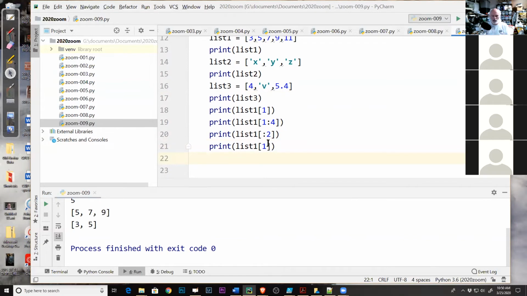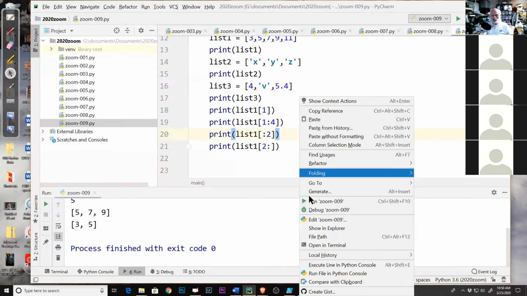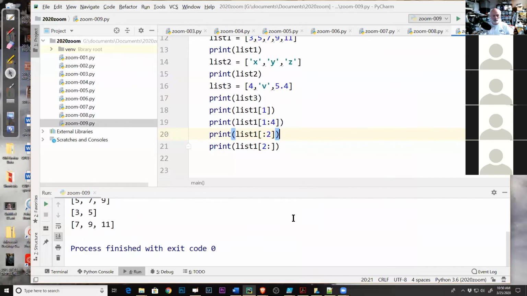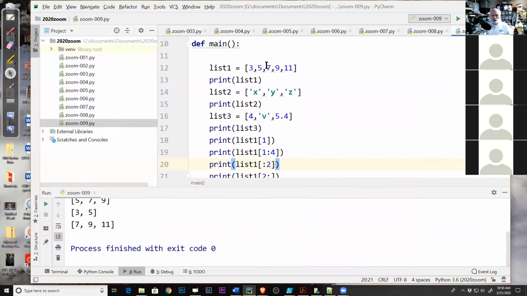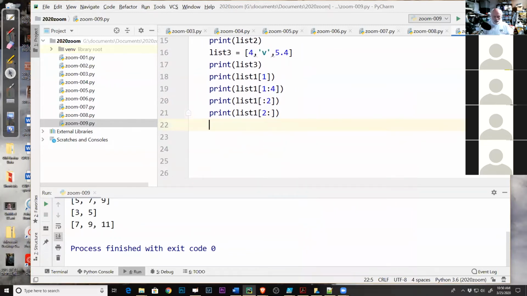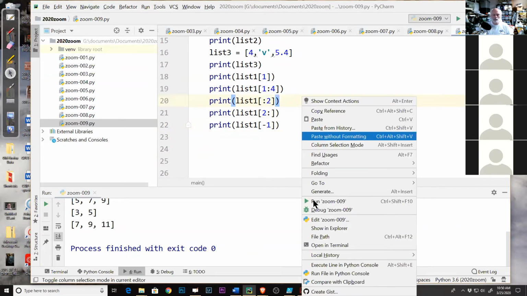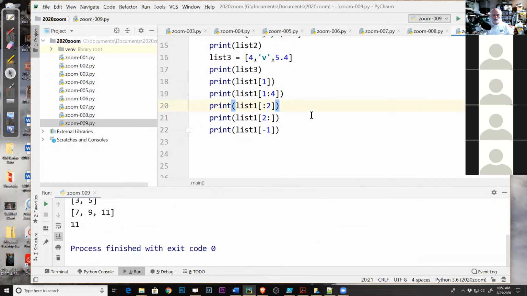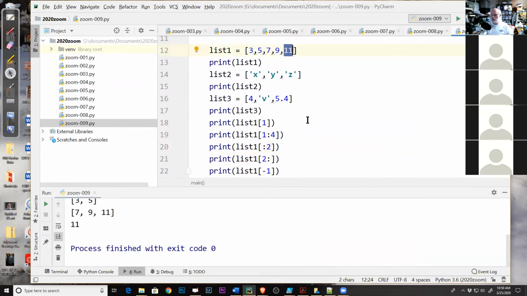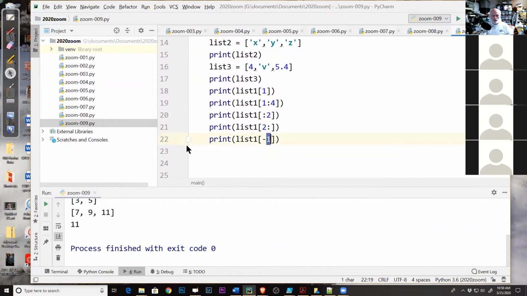And if I did, say, 2:, it would start at index position 2 and go to the end of the list. 7, 9, and 11. So position 2, 3, and 4. If I told it to print -1, that would be 11, the last element.